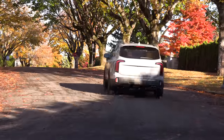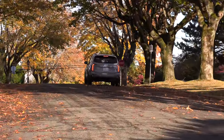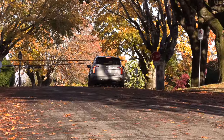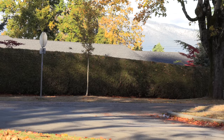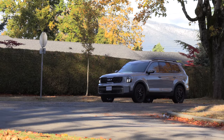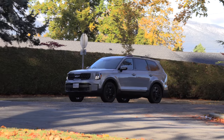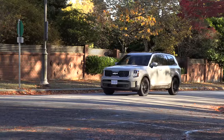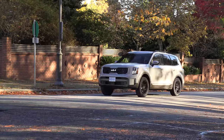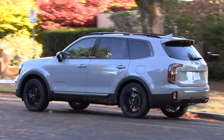Before we get into the space and the seats, let's talk about the price a little because it has gone up. This is an incredibly popular vehicle and Kia saw the opportunity to raise the price because the demand is so strong. When I first drove this, the top trim was around $52,000. Now the one up from the base is $55,000 and the top trim is over $60,000 — prices have gone up. It still has a lower starting price than the Palisade, and the base model for under $50,000 Canadian gives you a lot of standard features, including a power tailgate.